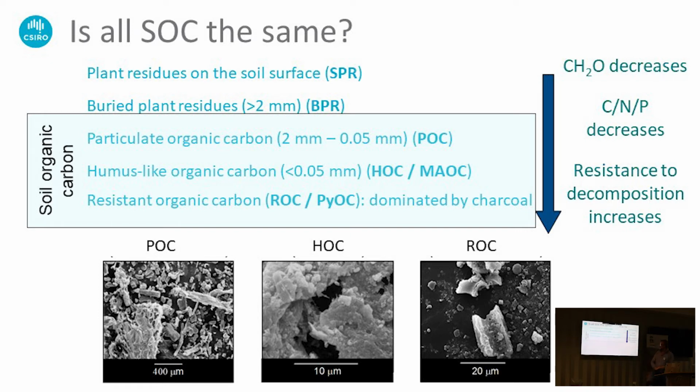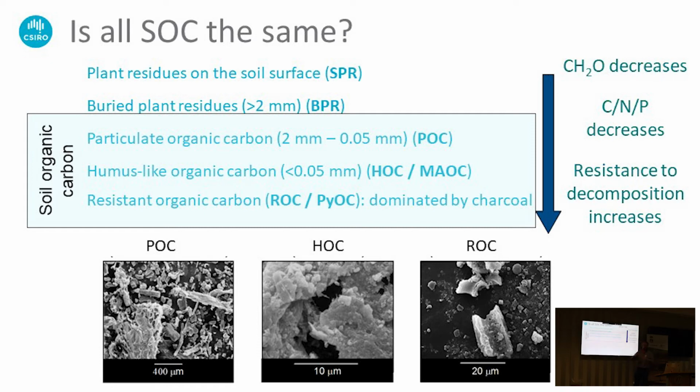But there is a continuum, and basically as you go down this profile of this sort of continuum of carbonaceous material, carbohydrates decrease, the carbon to nutrient ratio decreases, and the resistance to further decomposition increases. And this is on a sort of continuum, down into particulate carbon. So across the carbon accounting framework within Australia, within CSIRO, within SCARP, and within quite a lot of other research areas now, we're pretty comfortable with having 3 types of carbon that we can define quite clearly from a functional perspective, and we can separate them in a lab and actually get meaningfully different things.